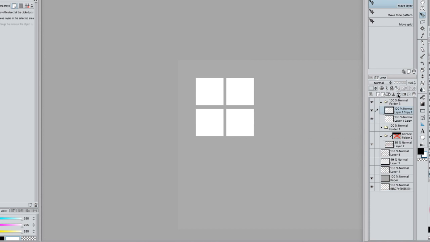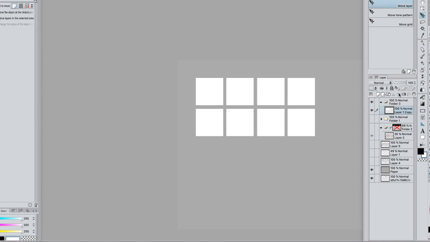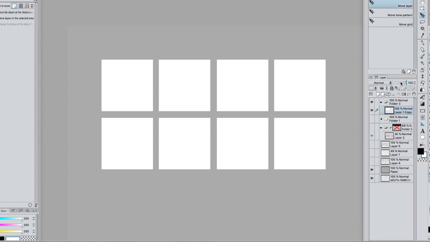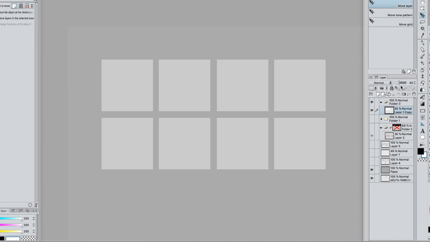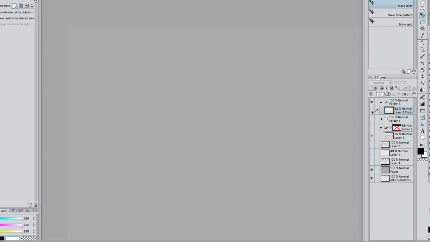So I prefer to spend the time doing this personally, because it looks a little bit better when you have them lined up nicely, especially if you want to present them in a sheet later. Okay, so I'm going to merge those down as well now that they're moved into place. And then what I can do is just make them a little bit less harsh by reducing the opacity if I want to. They don't need to be straight white all the time. It's a little bit bright on my eyes, and they're on their own layer.